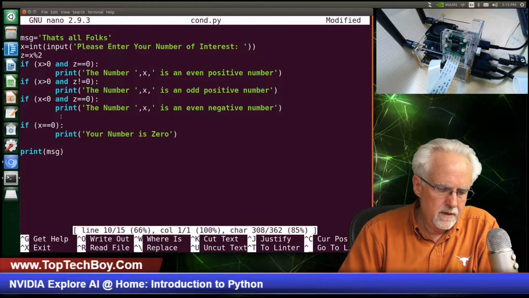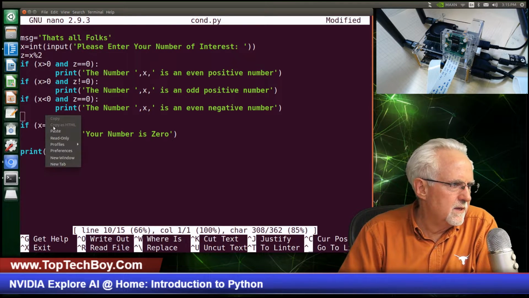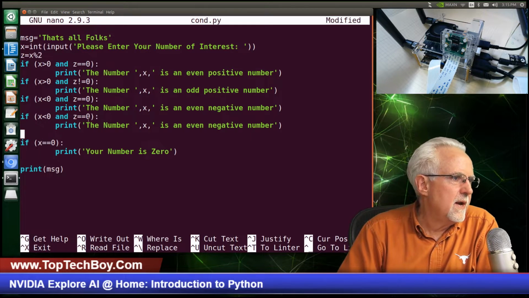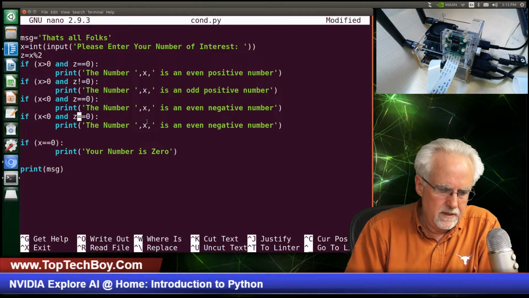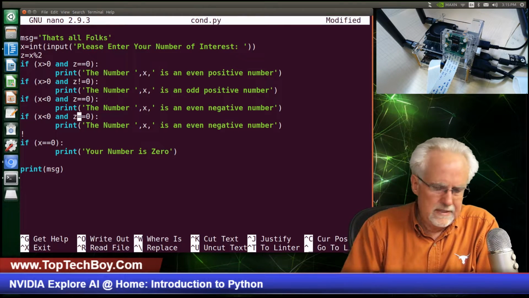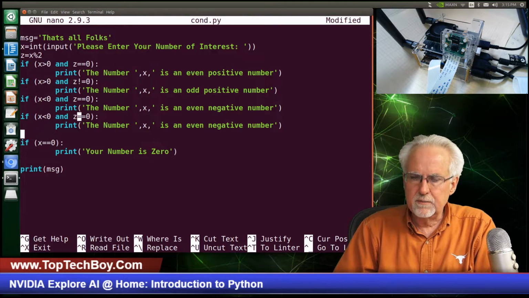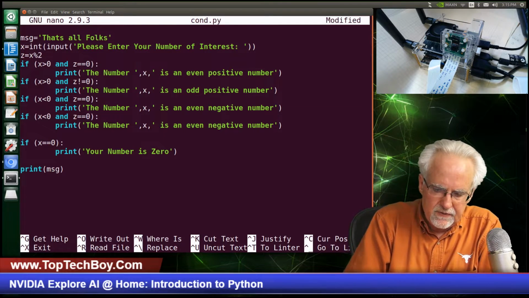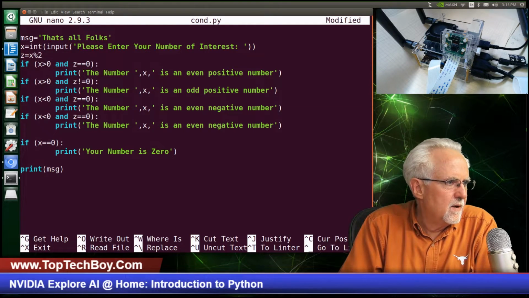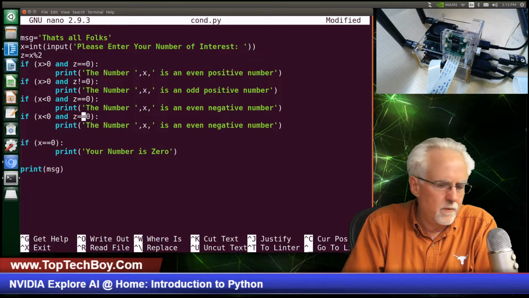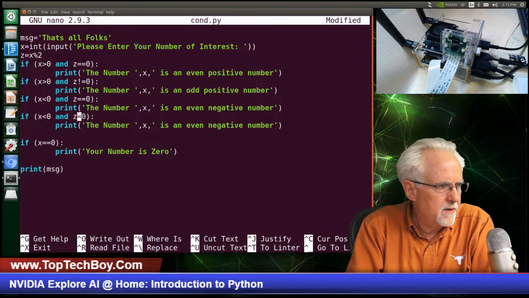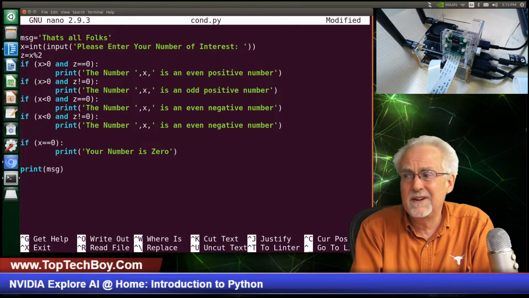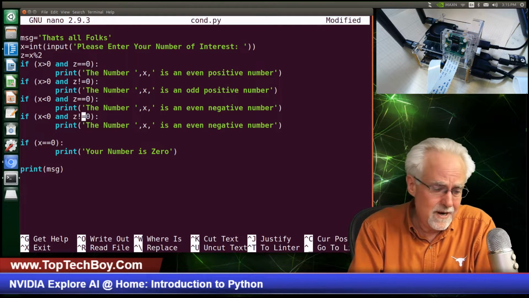And now I'm going to come here and right mouse click and paste. All right, so now we have x is less than 0 and z is not equal. Oh man, you see, this is the problem. You can't put the cursor with the mouse. You have to get the cursor with the arrow key, and that's what happened to me before. It's a very crude text editor, but we're going old school today, right?